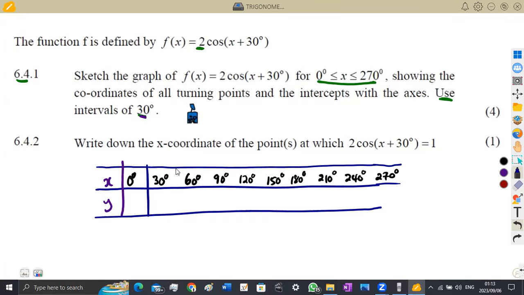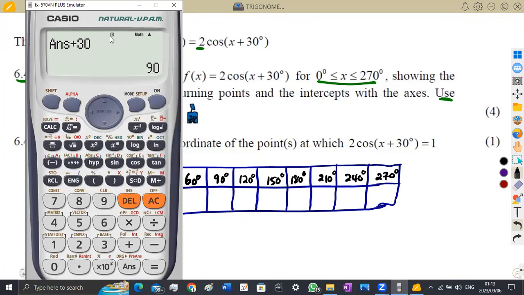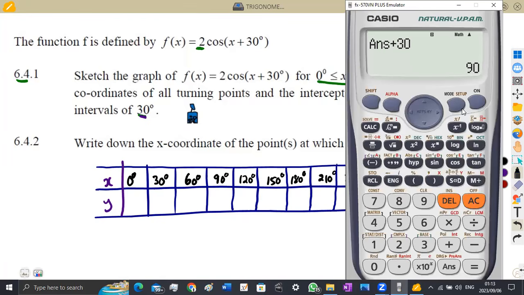All right. So with this one, like I said, if you do not know the effect of this x plus 30, it does not even matter, because all you need is taken from a table. So the table does not even lie. You can just take from your table direct. All right. So this is what you're going to have on your calculator, making sure that you have this direct. All right. So make sure that this is properly given.